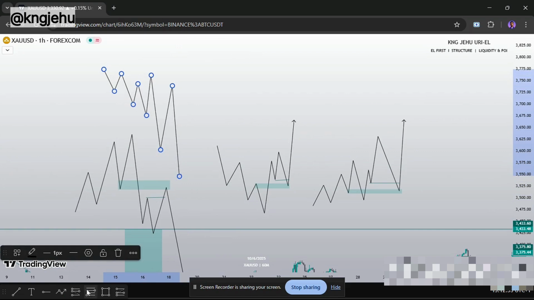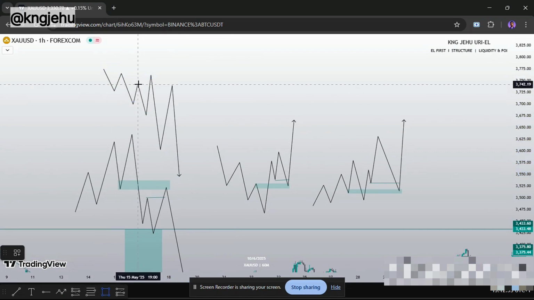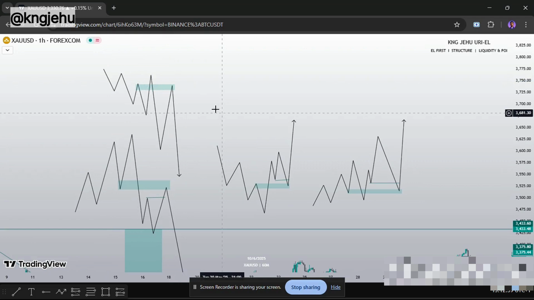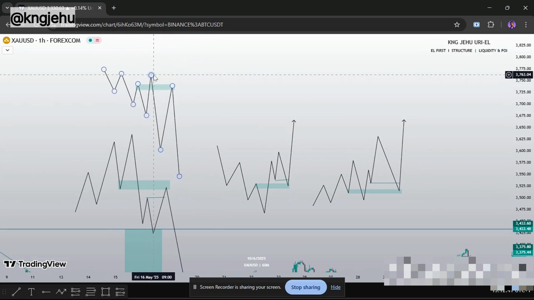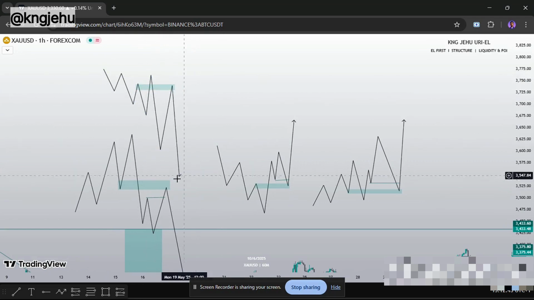Something like this. Sometimes price is gonna give you liquidity, sometimes price will not give you liquidity, but all you have to know is if the order block has failed in this direction, it will be respected in the opposite direction. Sorry, if it fails like this, it will be respected in the same direction, that's the QMR.